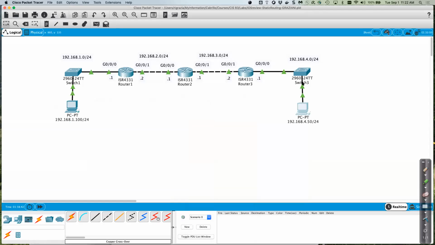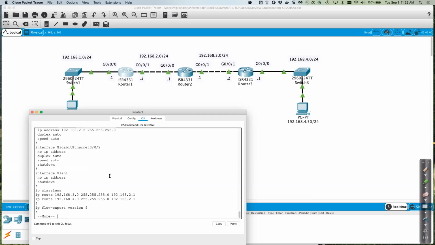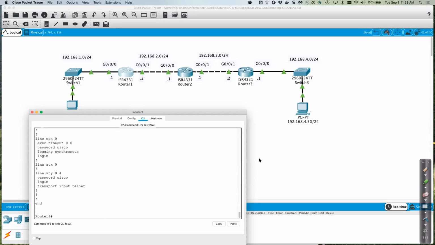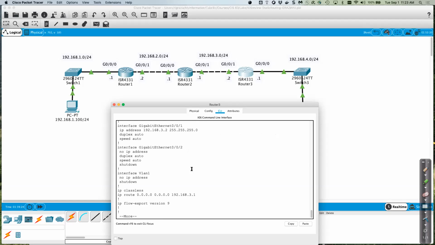By the way, I can always look at this information in my running configs. Oh, I meant to look at the running config here. Show run. Okay, so we can see my configurations, and there's my 2 static routes here that I configured for this network and this network. All the remote networks I want to be able to get to are right there. If I look at this router here, I can do show run. We should just be able to see the default route, yeah.